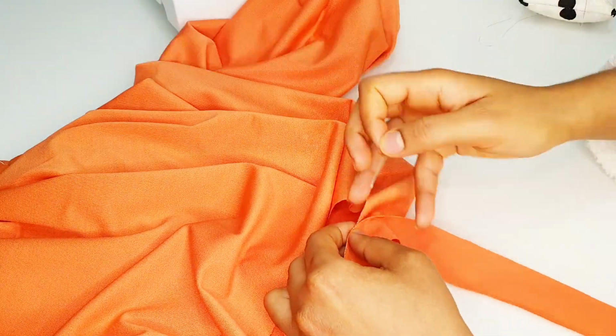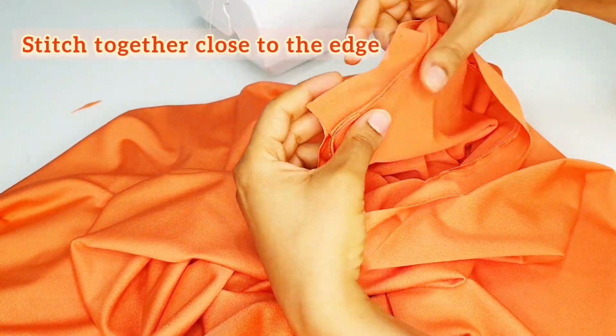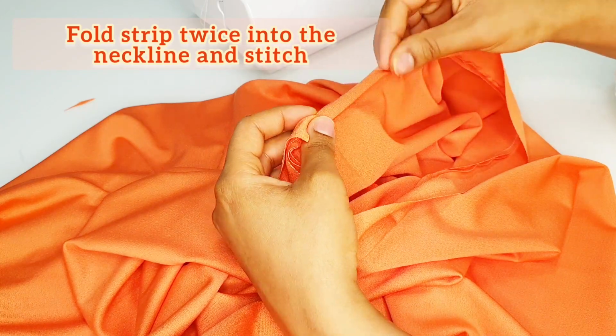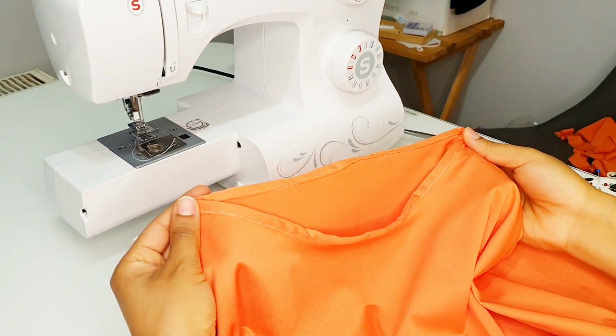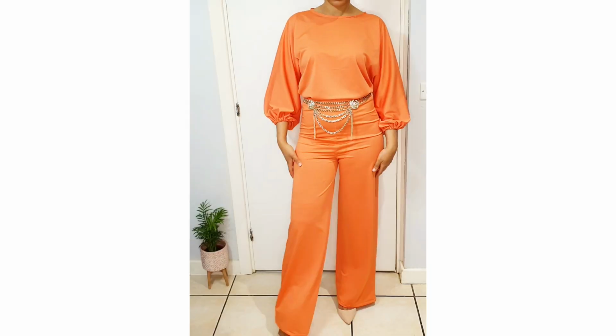Pin to secure before stitching. Then fold the strip twice and stitch. This is how it should look. And hem the top to complete the outfit. Here's the final look.